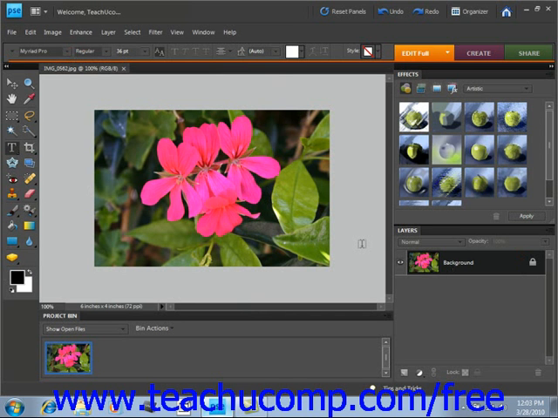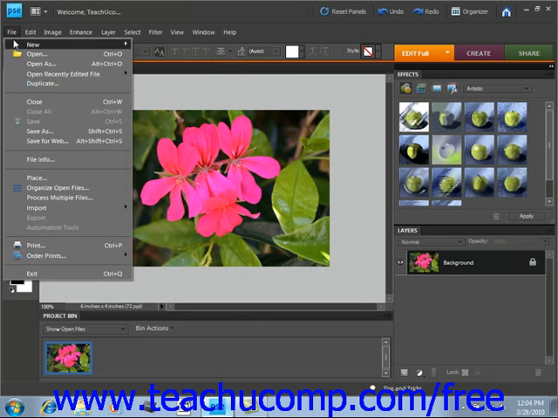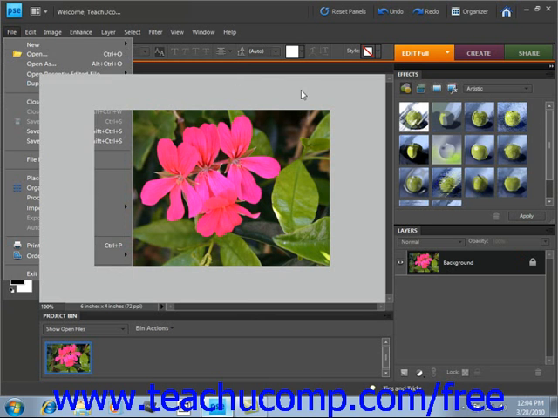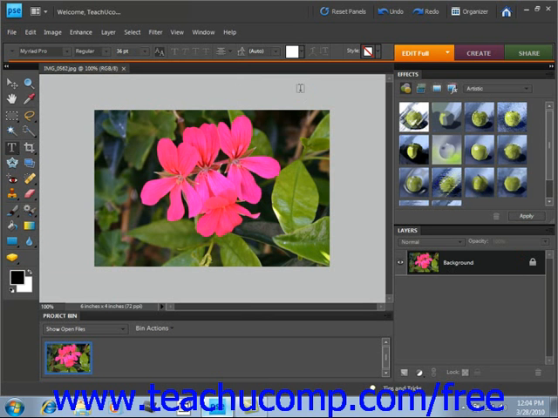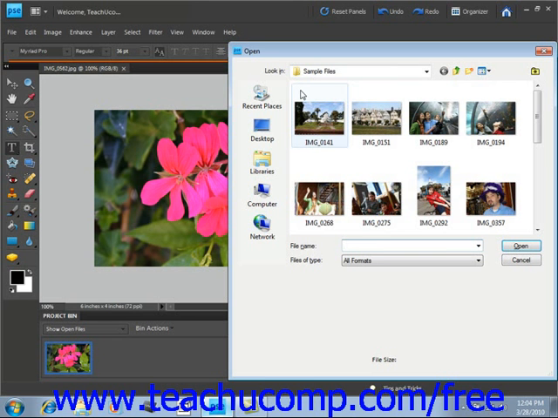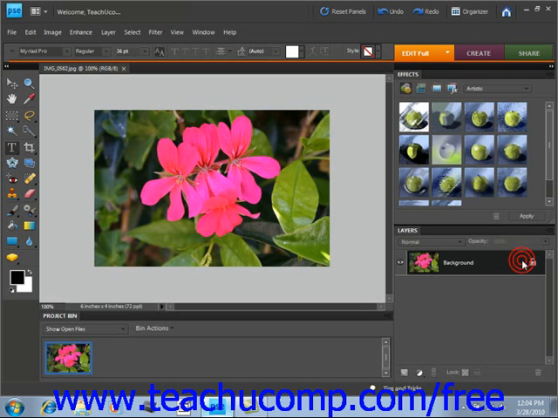If you're interested in becoming a faster user of the Elements program, then it will help you to memorize the keyboard shortcuts that are available for the various commands in the menu bar. Using the menu bar to begin with will also allow you to view the various keyboard shortcuts. Keyboard shortcuts are listed to the right of the various commands in the menu bar drop-down menus. If we look at File, for example, we'll see that the keyboard shortcut is Control and O. So if I click out of here and just use my keyboard and click Control and O, you'll see that we open the Open dialog box again. And we'll go ahead and cancel that.